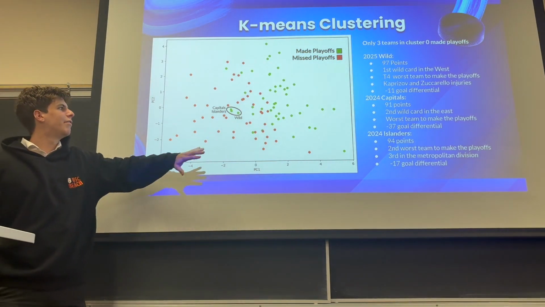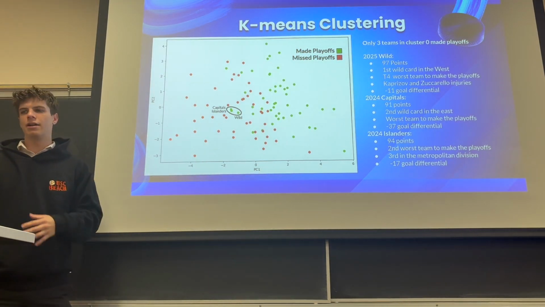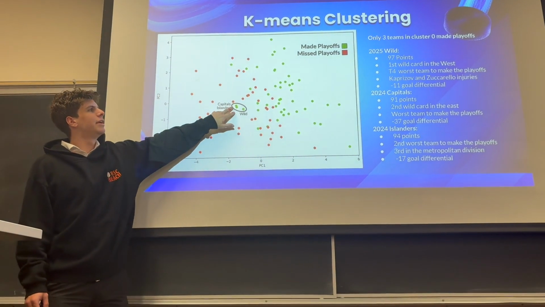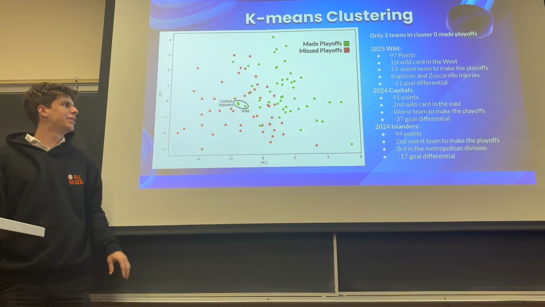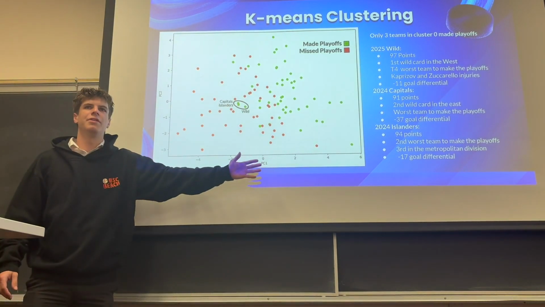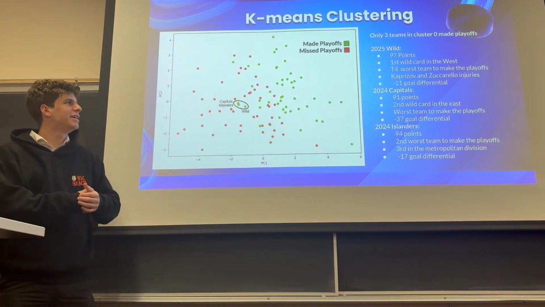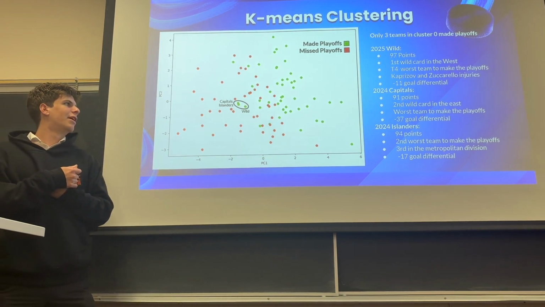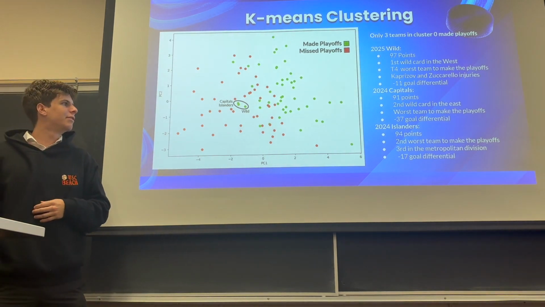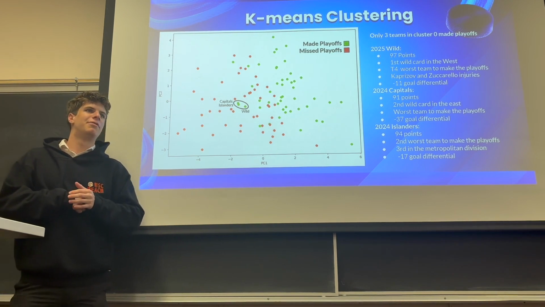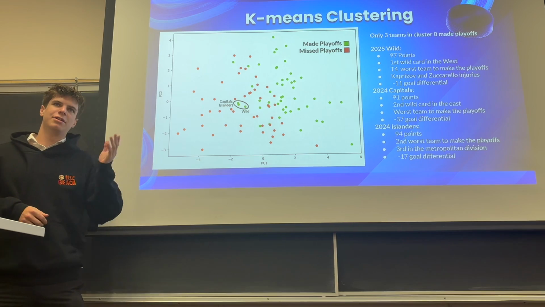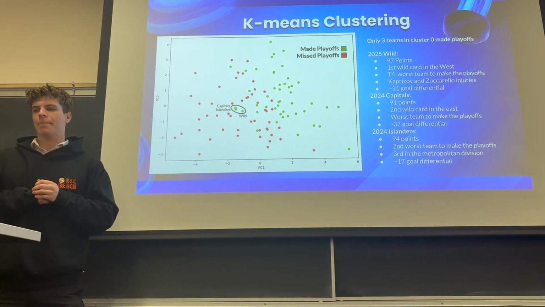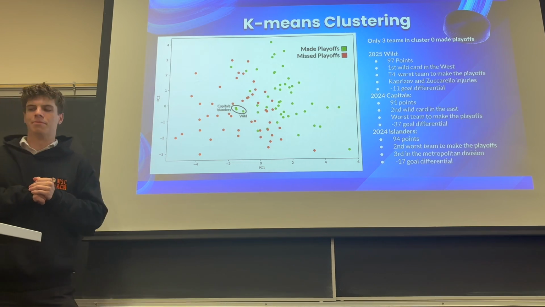Now this is the same graph, but colored by whether they made the playoffs or not. You can see here that these are the only 3 teams in cluster 0 that made the playoffs. And this is an explanation of maybe why they made the playoffs, even though they were a bad team. Like the Wild, they had severe injuries for a lot of that season. And then the Capitals and the Islanders were the teams that ended up sneaking in, in 2024. So, not super great, the very bottom of the teams that made the playoffs. They were decent, but not great goal differentials across the board.